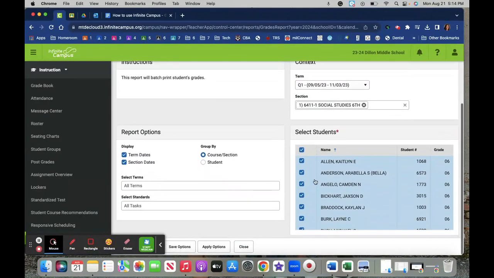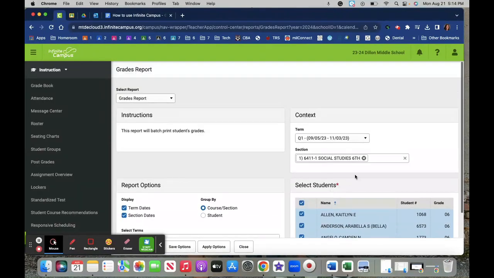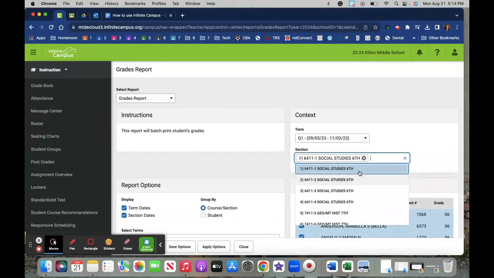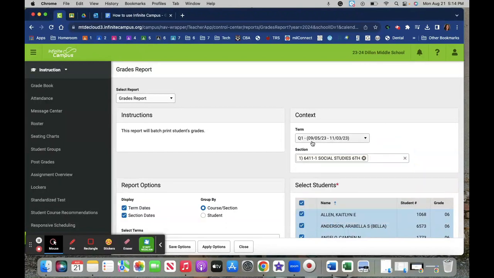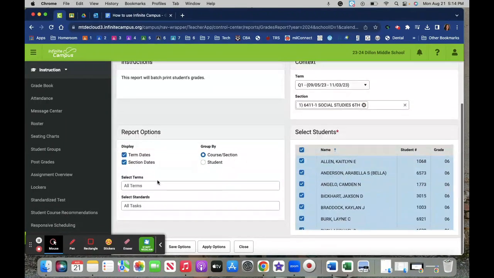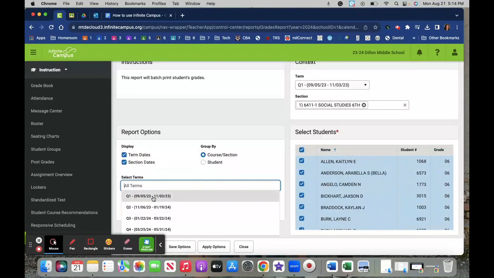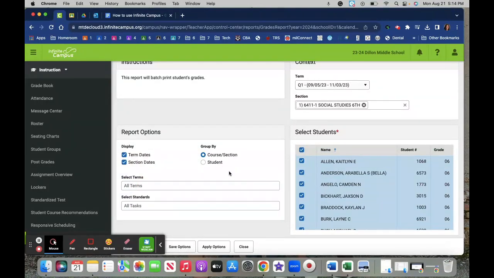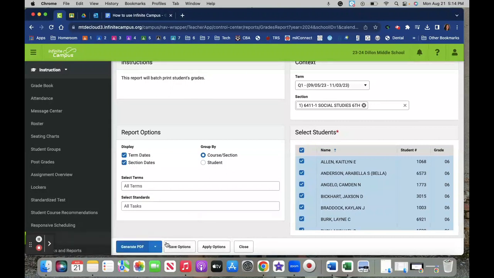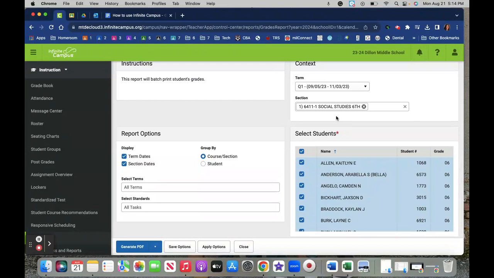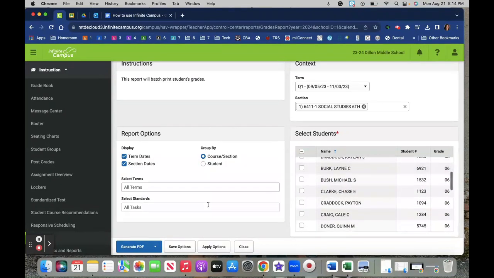So if I wanted to print them for all of my students, I could do that, like all of my first period class, and then I could add my second period class, and so on and so forth from first quarter. I could also select all of the terms if I wanted. I could select all the tasks. I don't usually break those down. Instead, I might print all of these, and it automatically breaks them up by section, by the way. Or maybe I just have a meeting with one student.